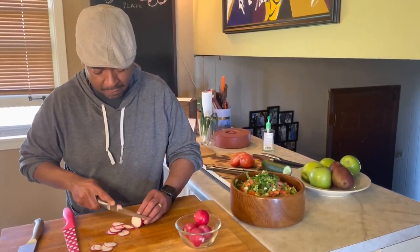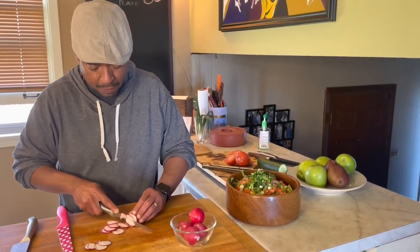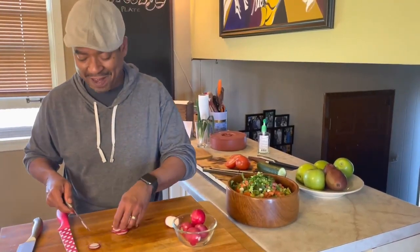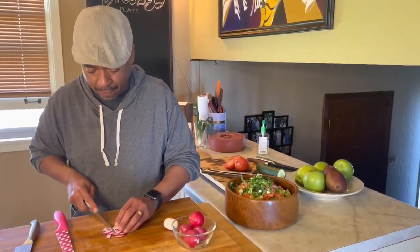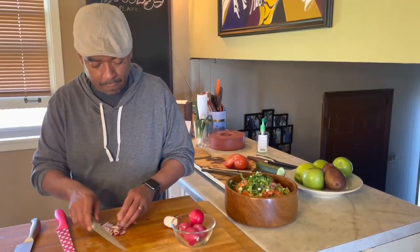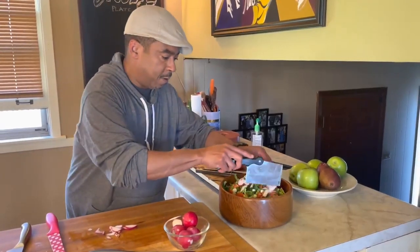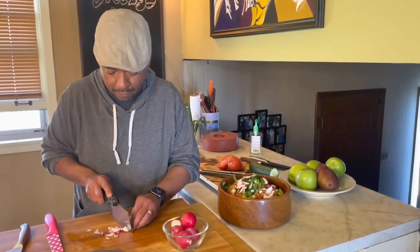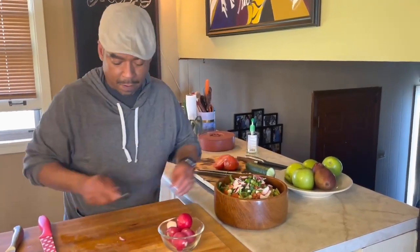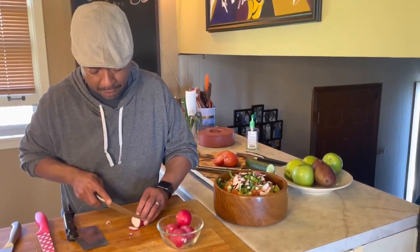Right. I don't have too much in there. And the thing that radish lends to this salad is like a bite, like, what's that in the back of my mouth? All right, give them a little dice. Scoop them up. Y'all in the pool too. And one more chop. Maybe one more. Paper thin.